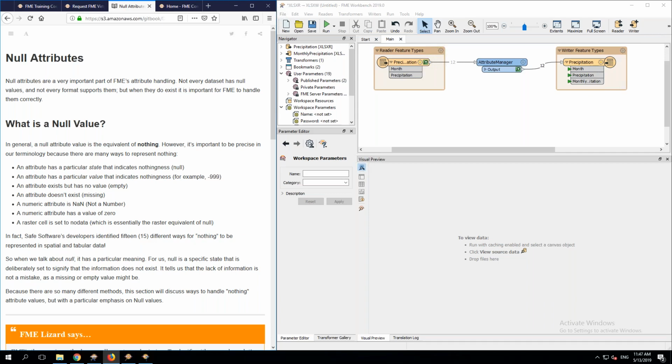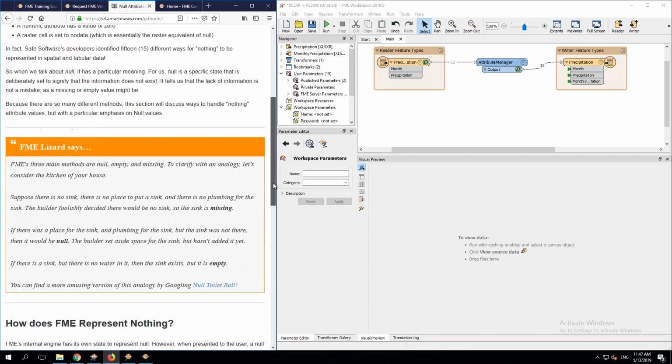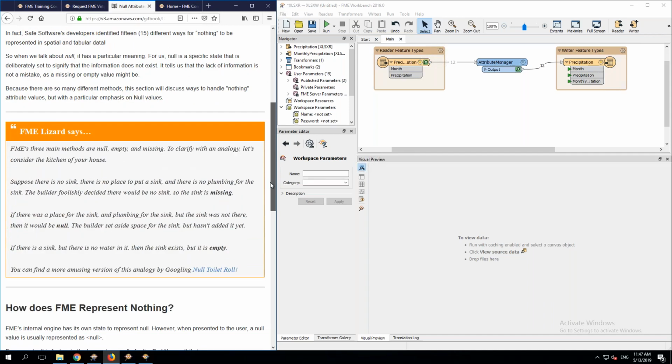And we had our developers look at this, and you can have an attribute that's empty, you can have an attribute that's missing, you can have an attribute whose value is 0, you can have an attribute that actually says null. So there are lots of different ways of representing nothing in an attribute value, and FME tries to handle those. The three main methods, though, are null, empty, and missing.